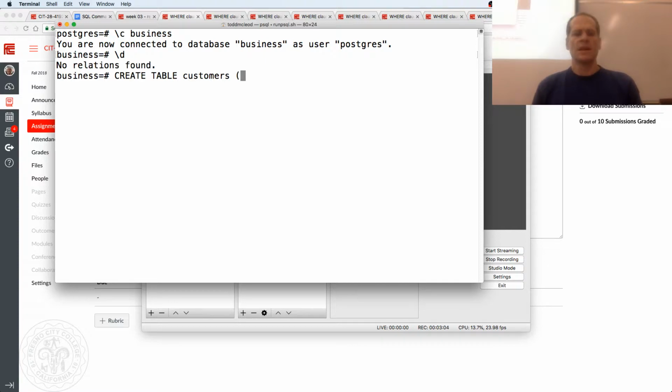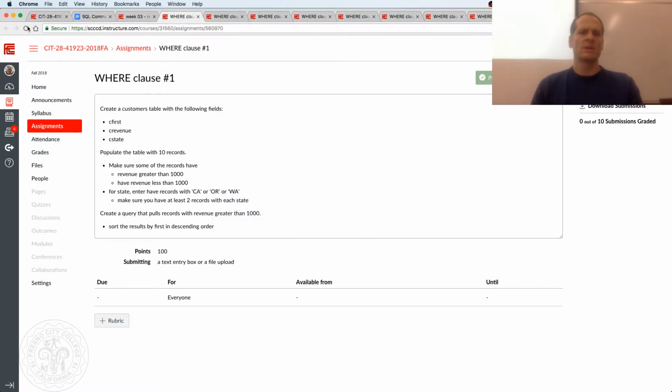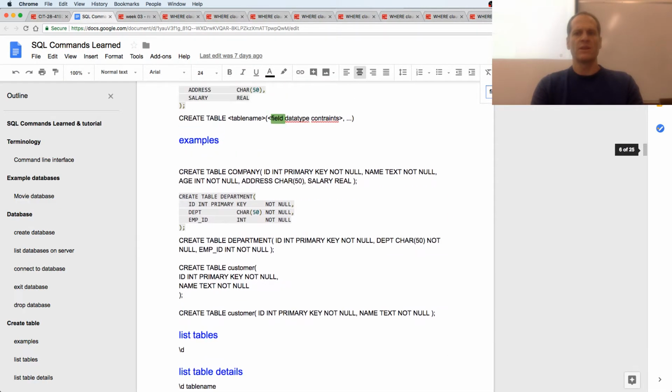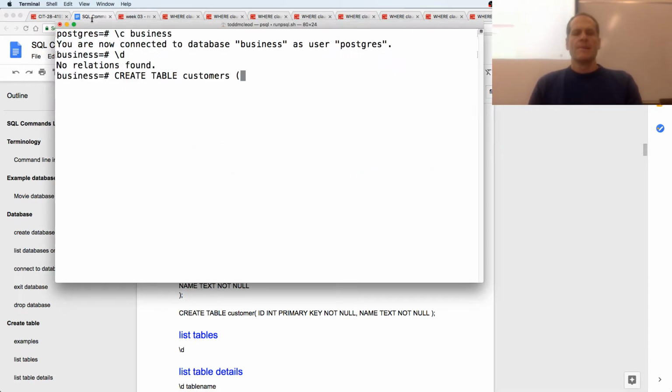So now I'm going to have customer ID, and the data type will be int, and the constraints will be primary key, not null. And then we're going to have C first, and that will be text, not null. And then we'll have C last.